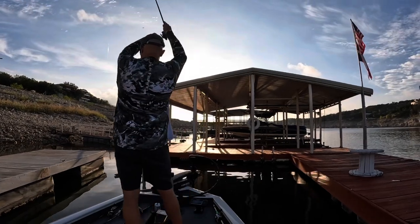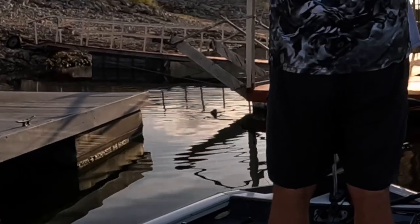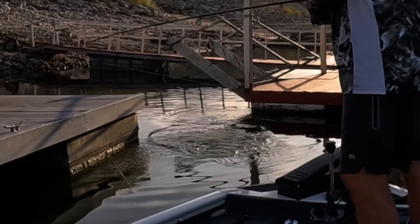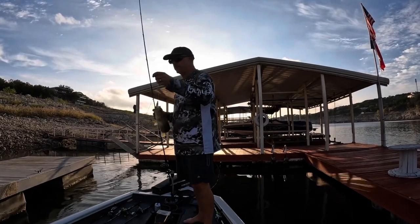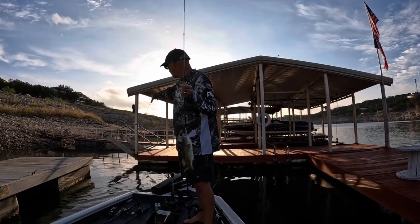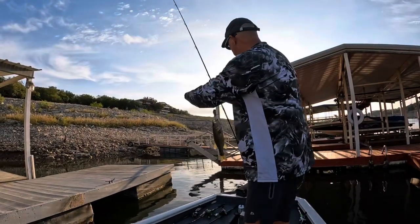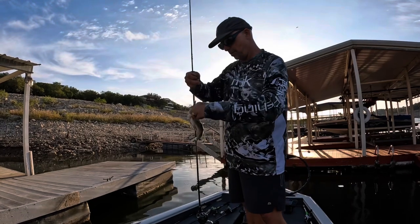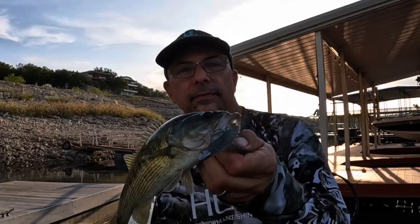One back in the corner, I knew it. Get him up, there's a cable. Get him up. Yeah, got him over the cable. All right, I hope y'all saw that. I pitched it way back in the back of that corner underneath those cables. Underneath and over a cable. Still managed to hook up with this feisty little quad.